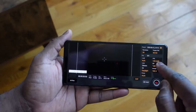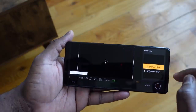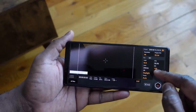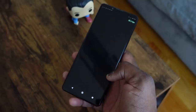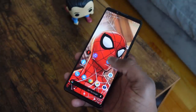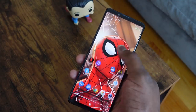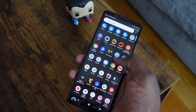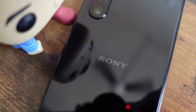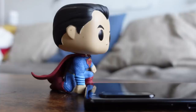I think this device, besides the photography features, which we'll get into in another video, which sound really good, as a smartphone and as a gamer, you're gonna get the full capabilities. It doesn't have 12 gigs of RAM or 16 gigs of RAM as some other devices may have. It's got 8, and it works well. I had no issues with that. Heat dissipation was great. Temperatures were much higher than I would like, but I did like the way it handled that well. So I think Sony has done a good job here, and I think a lot of people would like what this has to offer as a gaming device.